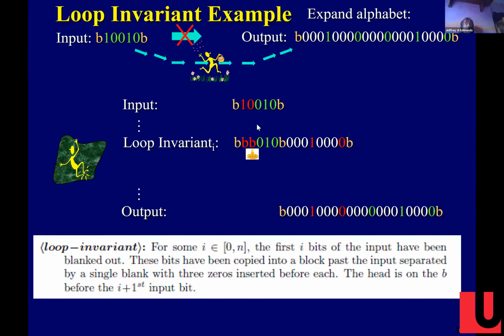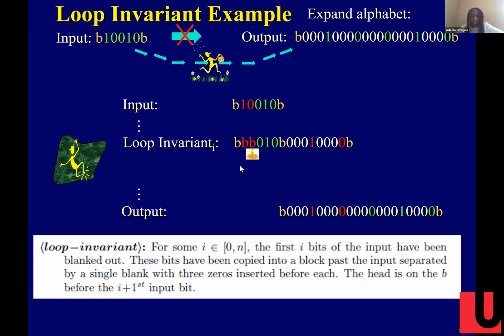All right, you had a question? Sorry, I just wanted you to repeat that. You said that we changed it to blank. I'm not really getting it. I'm not really changing anything to blank. Do you understand the contents of the tape? Not really. Do you understand that this is the input? Yes. It's written on the tape. Do you understand what the required output is? Yes. It's just the same input with 3 zeros put before every character. Right? You understand that? Yeah.